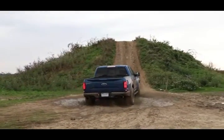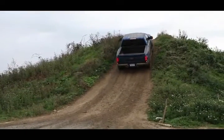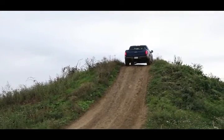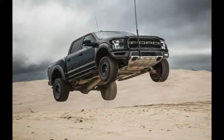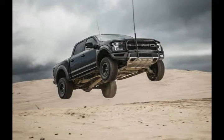2018 Ford F-150 Raptor interior review. The Raptor's comfy, laid-back interior is at odds with its macho visage — it's utilitarian in base form, but available features such as heated and cooled front seats, leather seating surfaces, and unique color choices can add a touch of luxury. Ford obviously thinks the Raptor's interior is fine as is.